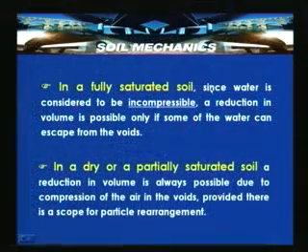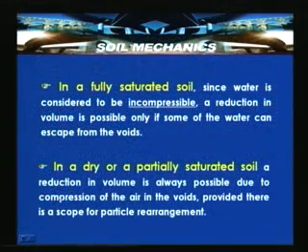So, in a fully saturated soil, since water is considered to be incompressible, a change in volume is only possible when there is scope for the water to drain out of the soil mass. In the case of a partially saturated or an unsaturated soil, which is possible above the groundwater table, in the zone called the vadose zone, in a dry or partially saturated soil a reduction in volume is always possible due to the compression of the air in the voids, provided there is scope for particle rearrangement. So, we have seen here a definition of the groundwater table and the state of saturation below and above the groundwater table.